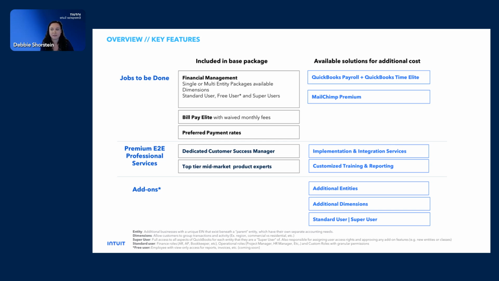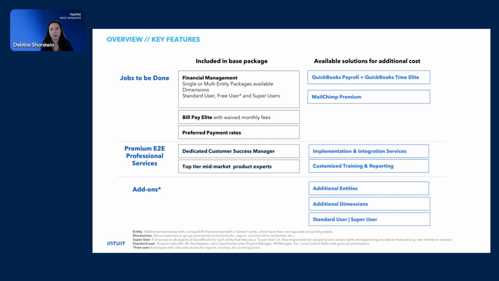It will come with 5 standard users. Coming soon, there'll be unlimited free users, which are view-only users, to be able to see things like reporting, invoices, etc. And 1 super user who's going to have all access to permissions, granting access, upgrading, and changing the configuration of IES and things like that.